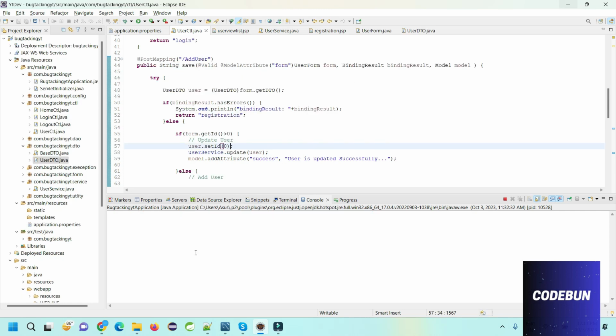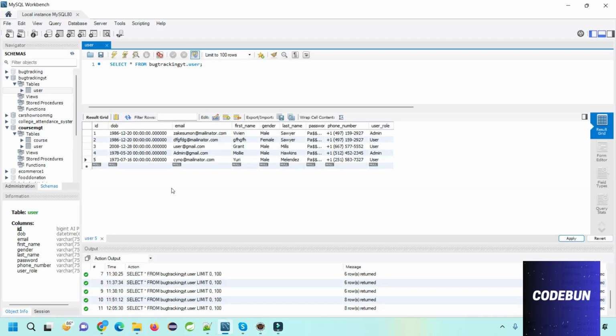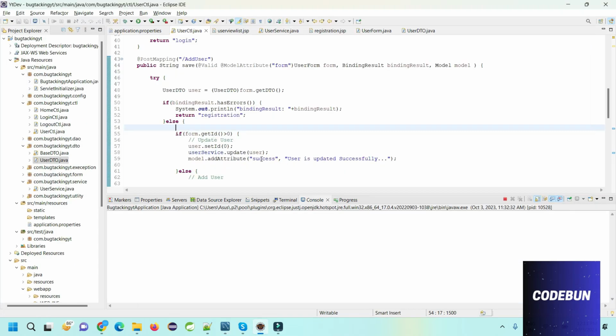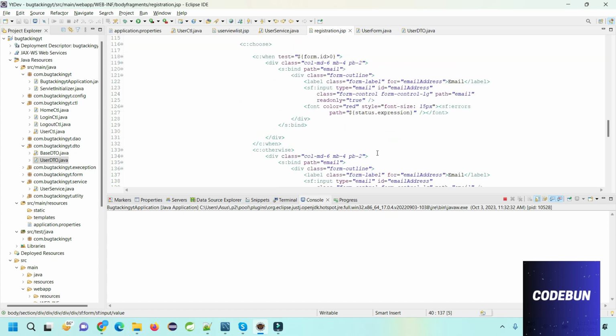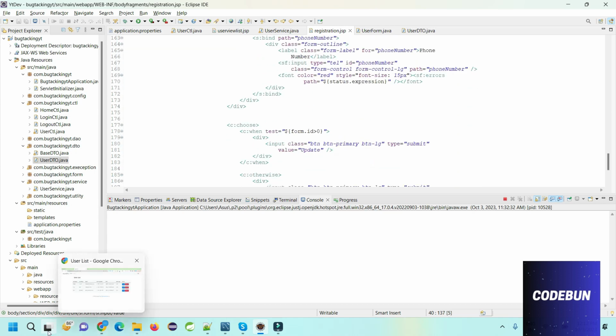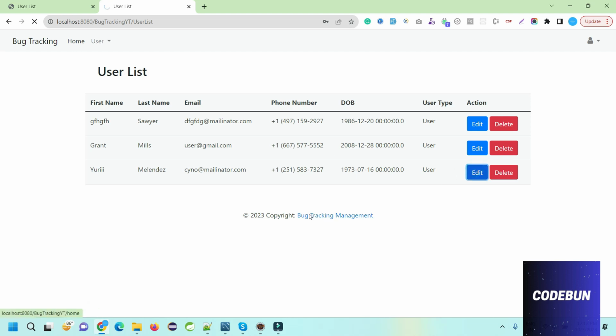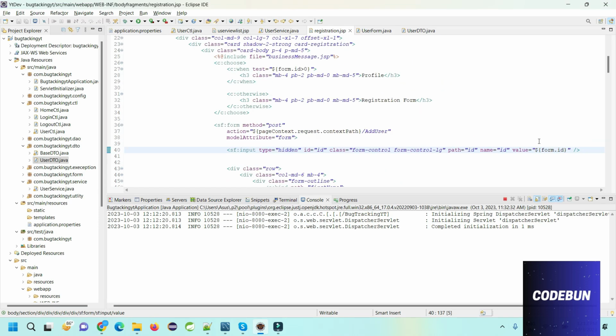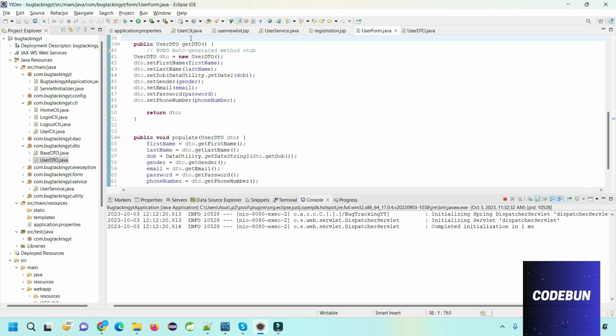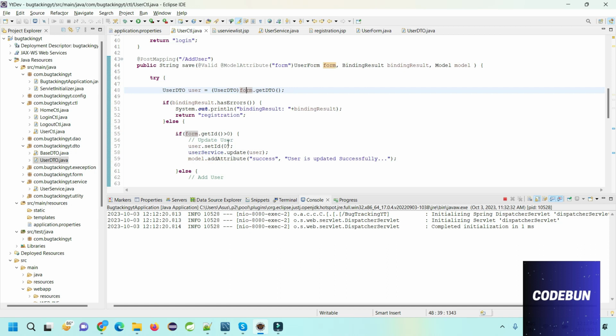What we can do first: I have just cleared some data from my database, and let's debug the code to see why we are getting this issue, why the data is not updating. Okay, so first thing, data is coming here while we're updating the data in the form of ID, and we have user DTO where we are going to pass the ID, and we are getting ID greater than 0 because we are getting the update option over there. If I click on the edit option, you can see the update option. It means the ID is greater than 0, and this data we are passing from this form.id. Now, when I go to the controller, and it says form.id, we are getting this form here.